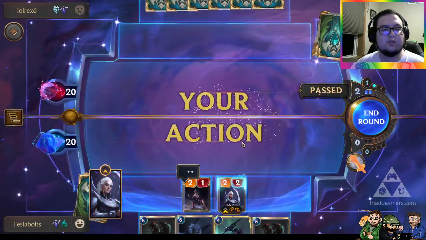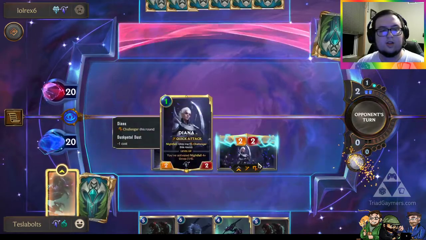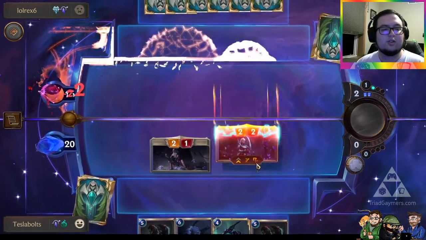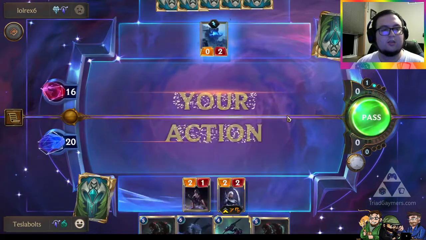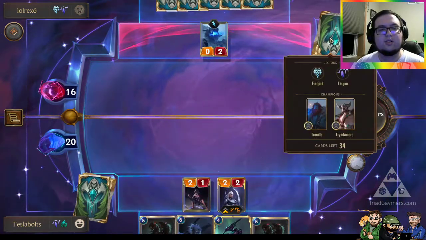So I can challenge whatever they want to put out. Which they don't, so we're just going to go ahead and attack. But I got a Nightfall trigger already on turn 2, so that's pretty good. Especially because usually I'm not going to get it, but... Oh, is this a... Yeah, it's another ramp one.